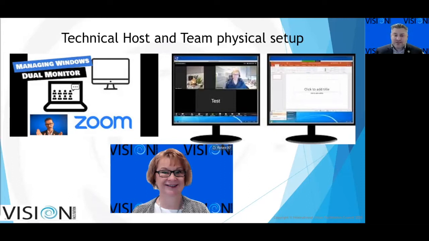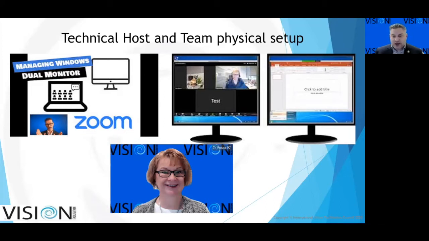Fourth, as all of us know, what can go wrong will go wrong in the technology world. An internet connection can go down when a person is presenting. If the presenter or planner or the scribe even drops, the technical host is ready to jump in to display the presentation or the extraction tool, so the workshop can continue forward successfully.